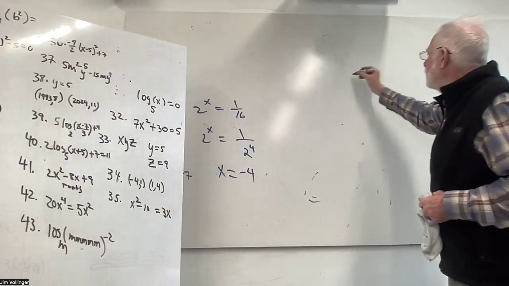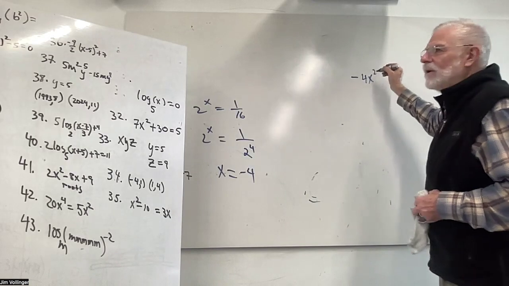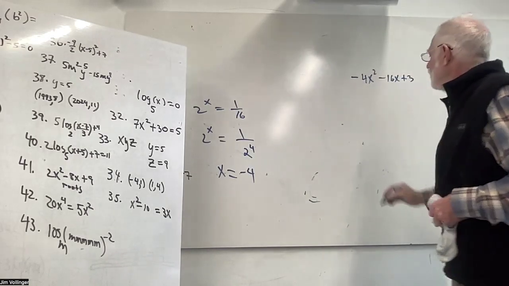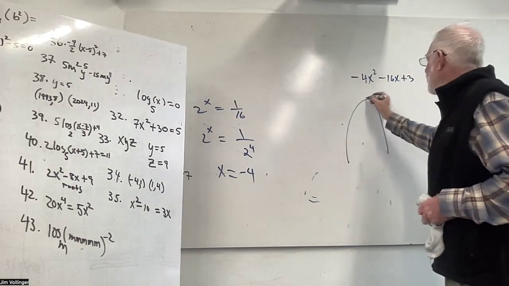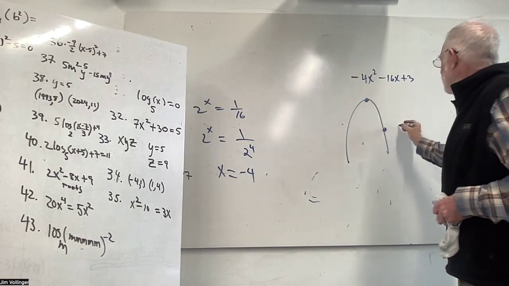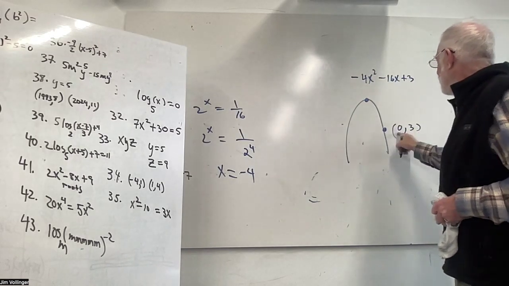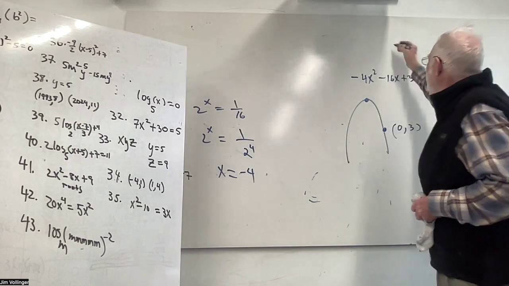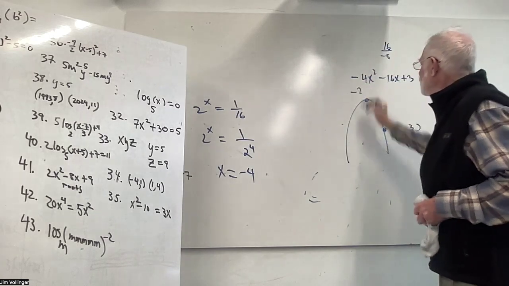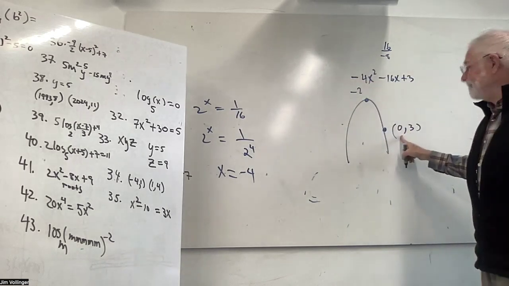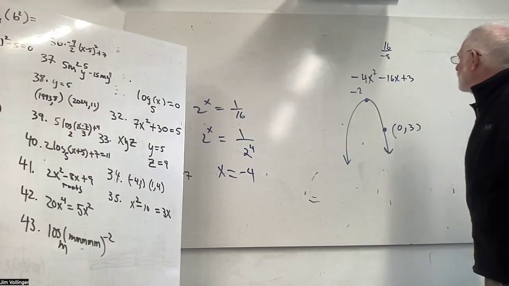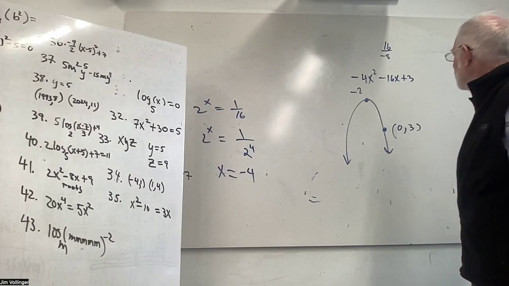Minus 4x squared. We're going to graph this parabola. Minus 4x squared minus 16x plus 3. How much information do we need? We need the vertex. Okay. I know 0, 3 is on this side, but we can find it after we get the vertex to corroborate. Minus b, 16, divided by 2a, minus 8, is minus 2. Yes, we're on the downward side. Put some arrows here. Yeah, Milo would tell me put some arrows there.